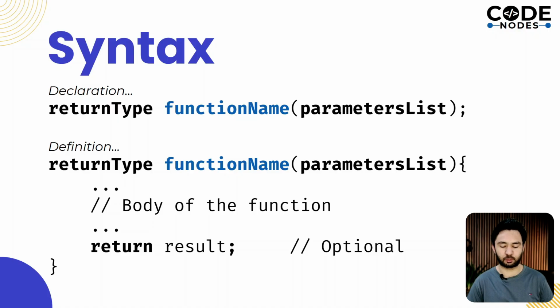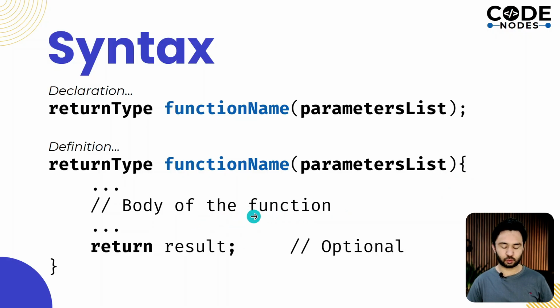For example, if we are performing the addition operation inside the function, then we may name the function addition of two numbers. And inside the parentheses goes the parameters list. The parameters are the inputs that the function takes, and the declaration ends with a semicolon. Then the definition of the function is the same as the declaration. The first line, the return type, function name, and the parameter list, is exactly the declaration. And one thing that is added here is the braces and the body of the function.